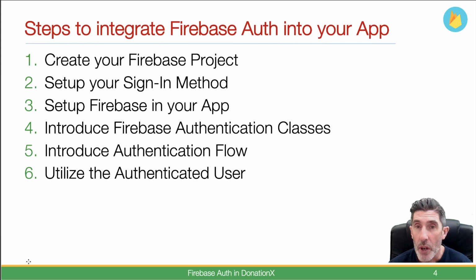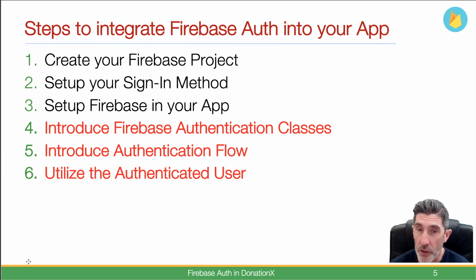The steps to integrate Firebase, and specifically Firebase Authentication, into your app are as follows. You create your project, set up your sign-in method, set up Firebase in your app. Again, I would have taken you through all that, so hopefully you have that done already. What I'm going to look at in this section is just the specific authentication classes and the changes that we need to make, and then some examples where we use that authenticated user. So we'll look at the authentication flow and then how we use the authenticated user within the app itself. It won't actually be a full walkthrough, just highlighting the most important bits.